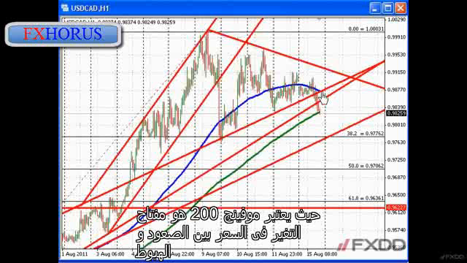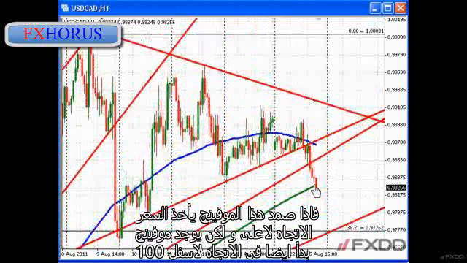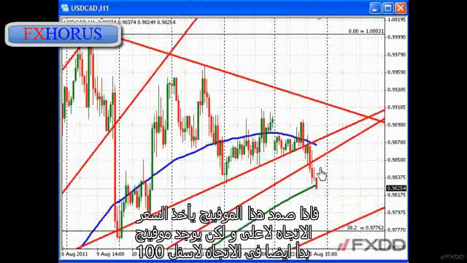If it can, look for a rotation back to the upside, but with the 100-hour moving average starting to move to the downside here, that gives it more of a bearish bias. The problem is, these two are a distance away from each other. This is at 98.75. This one's at 98.28. So a lot of times you get support, or people who had sold against the 100-bar moving average earlier, a few hours ago, coming in, buying the market, taking their profit against a 200-bar moving average, and looking for some slowing and a move back to the upside.